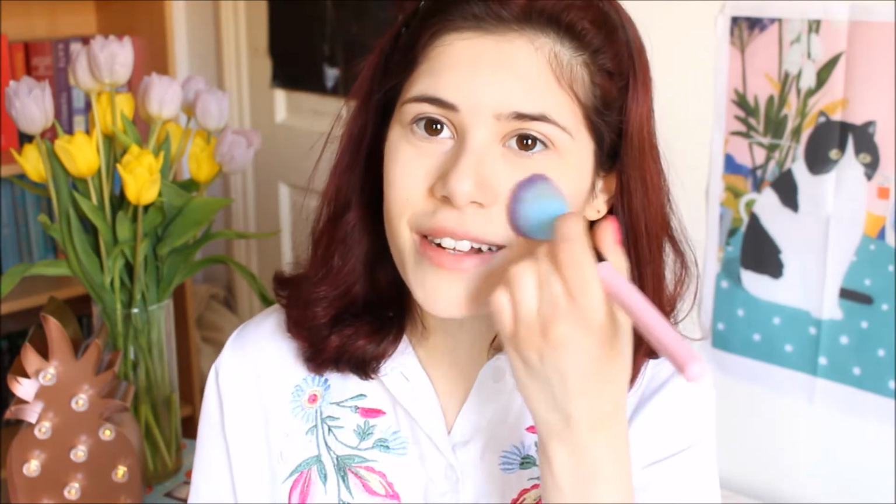Next, blusher. This is the Blushing Hearts Triple Baked Blusher in Peachy Keen Heart from I Heart Makeup, which is my favourite. Pop it on the apples of my cheeks and it gives a nice little glow. You've got 3 shades there, and it blends to a really nice peachy pink.